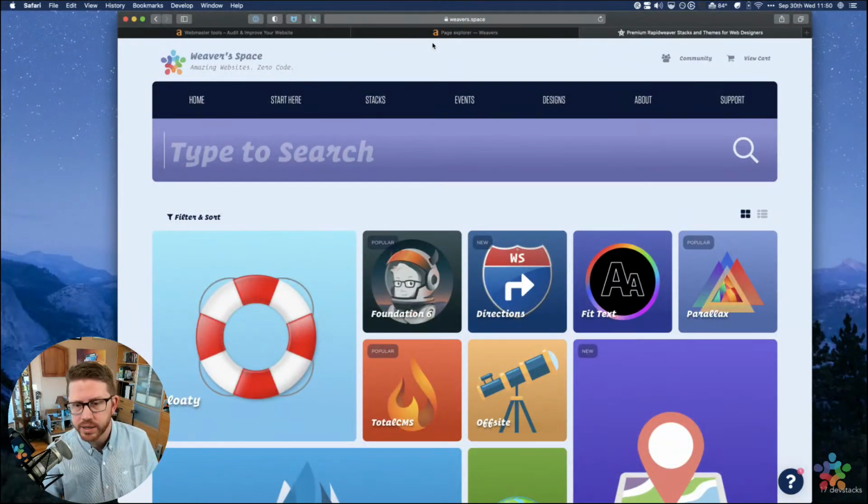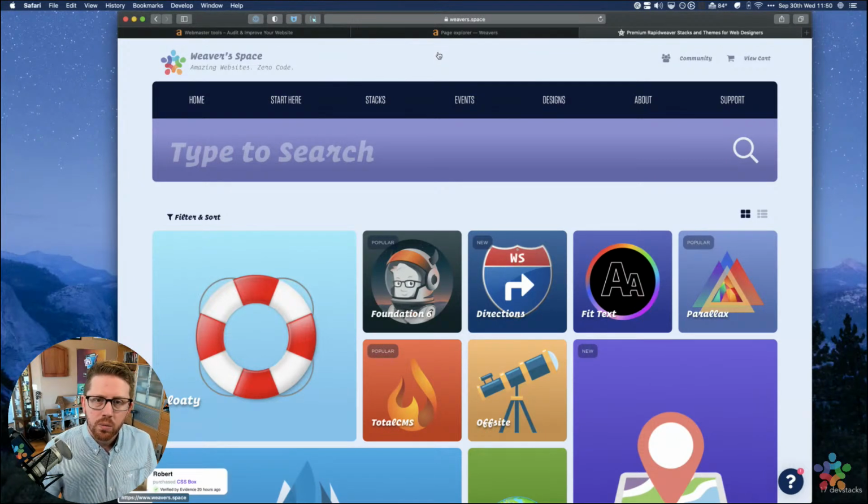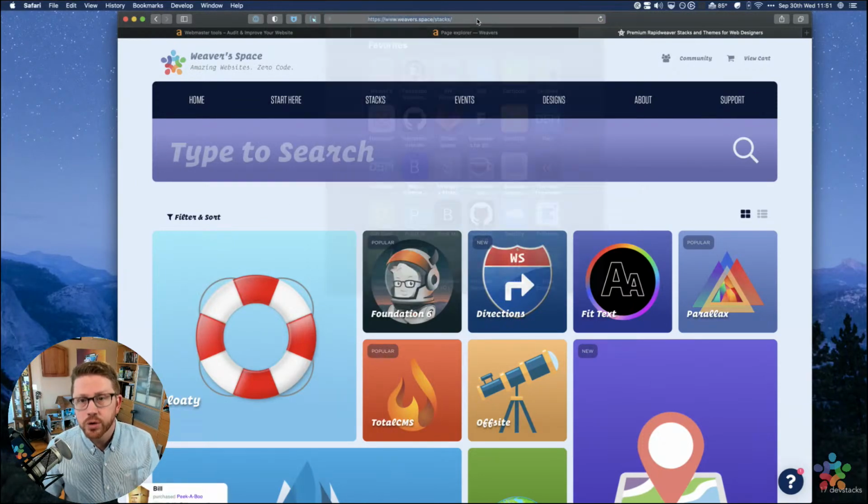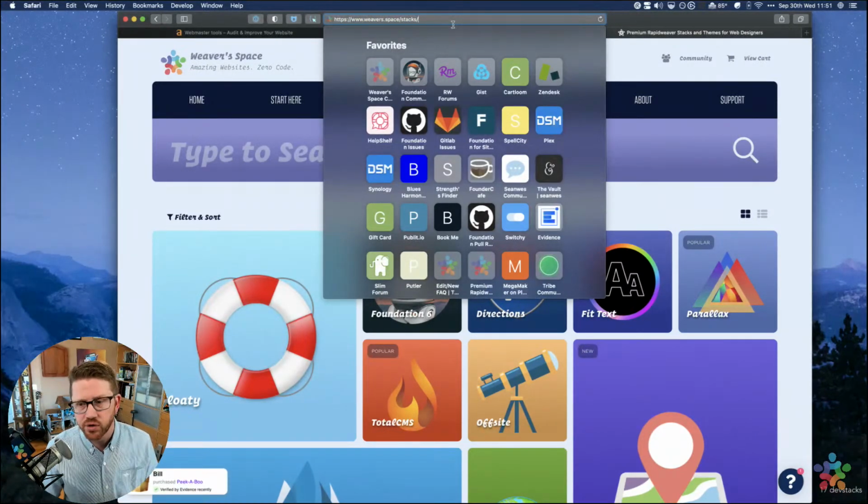And obviously, if you put none, it defaults to the grid. Now, I just want to tell Google, it doesn't matter if you go to the URL with list or without list or with grid. I want you just to know that the canonical URL, the URL that you should index for any of those, is going to be Weaver's space /stacks. And that's done with a canonical URL tag. You can add that if you're using SEO Helper. That is what a canonical URL is.